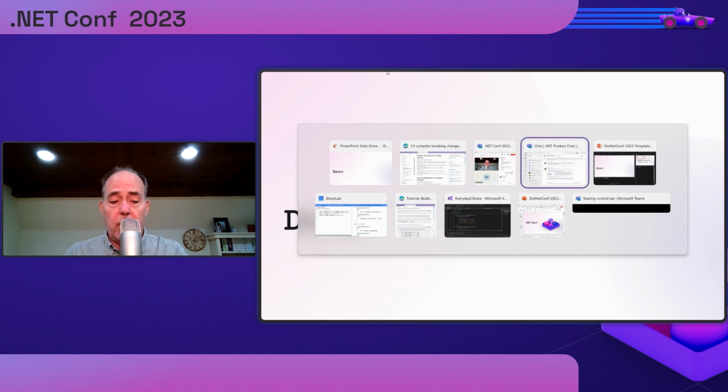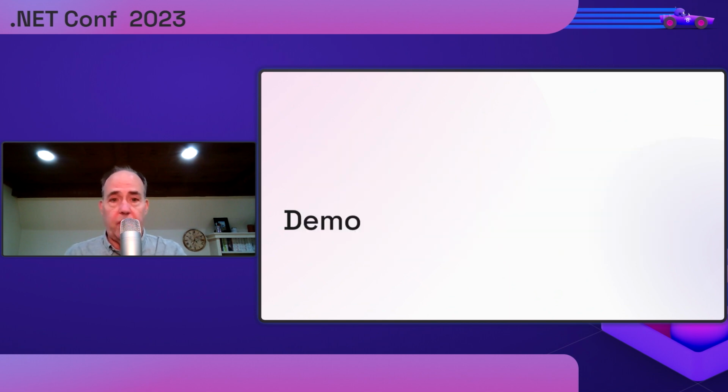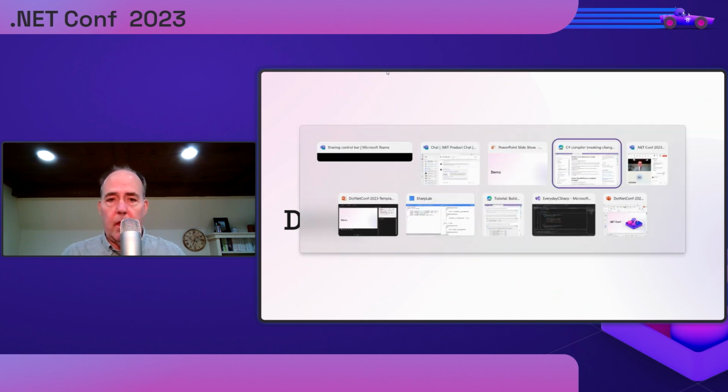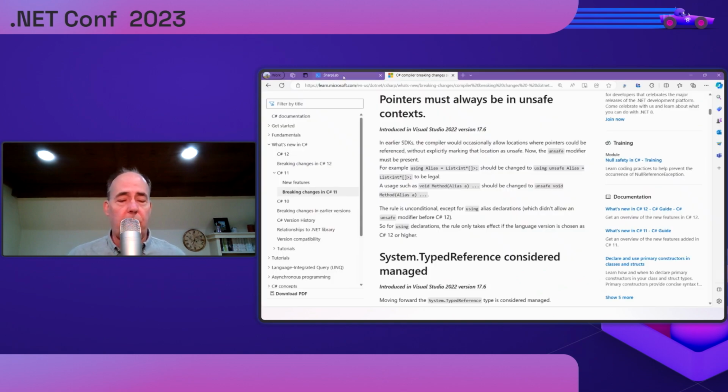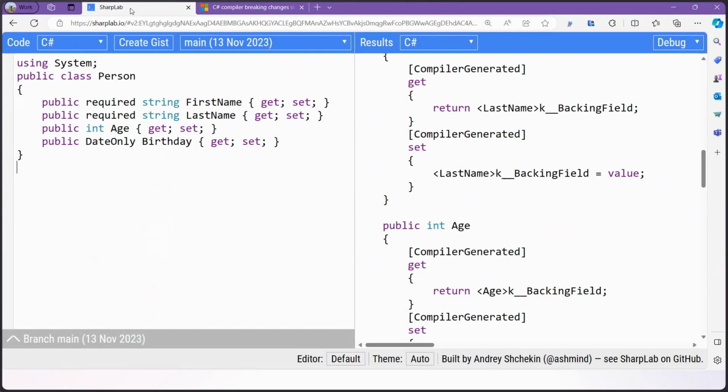So I'm going to start with a feature we've done in a few areas. I'm going to do this in SharpLab. I'm going to talk about records. What we're doing with records is one of the ones that's confusing more for the people who've been with us on this journey, because we added records, then we added record structs, and now we've added primary constructors on every type you can create.